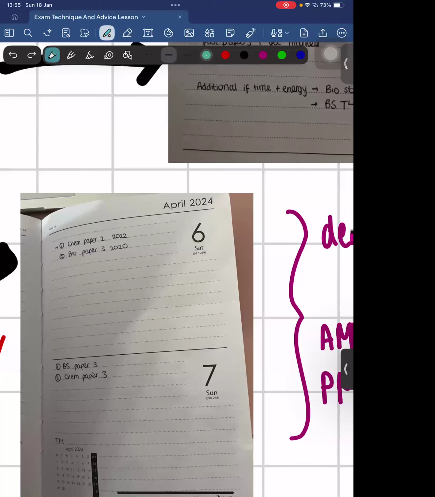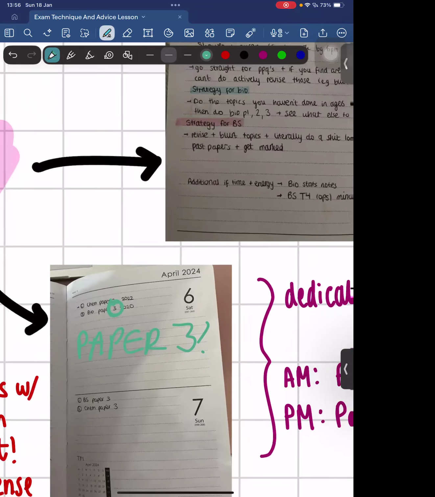And I just want to highlight here that paper threes, oh my gosh, guys, don't neglect paper threes. It's so easy to forget about paper three because it's at the end and do them very last minute. But if you can do your paper threes earlier and then do paper one and two closer to your exams, that might be a nice way to approach it because it means you're not neglecting any of your papers. And paper three is the one that brings everyone down. So don't neglect it, please.